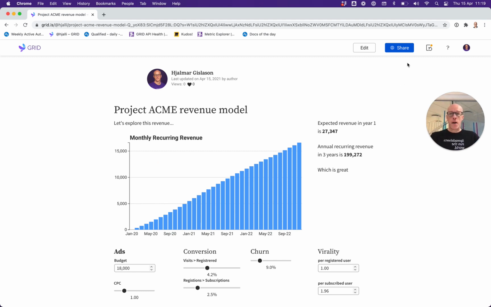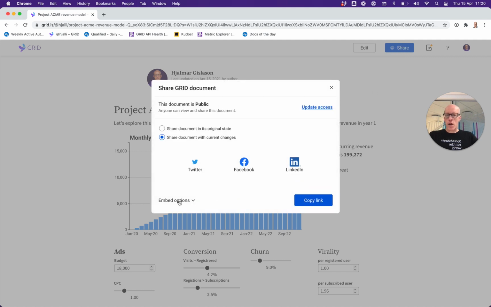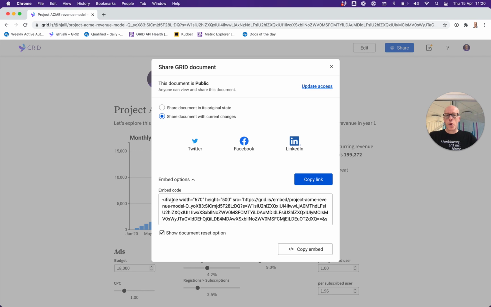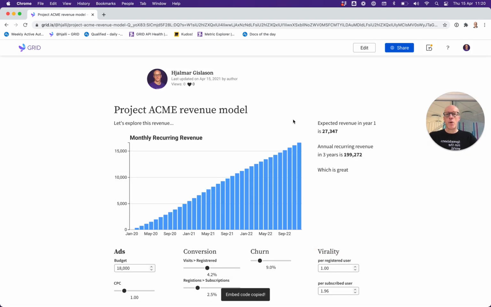The final thing I'm going to show you here is that you can take the calculator that you built and embed it in other pages. The way to do that: share button again. We have the embed options down here. We can expand on that so we see what's going on. There's some embed code in here. We're going to copy that embed code. And if you have access to a CMS system or anything else, you just paste this code in there to have the embed work.